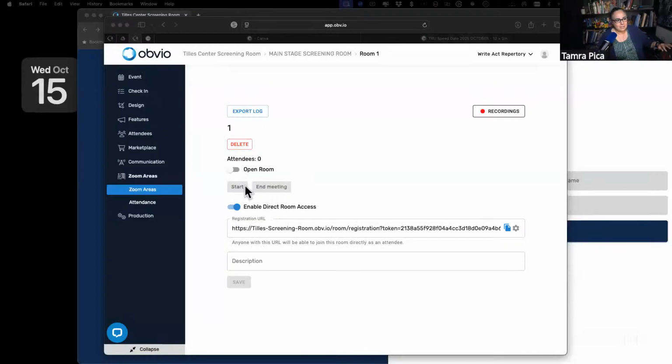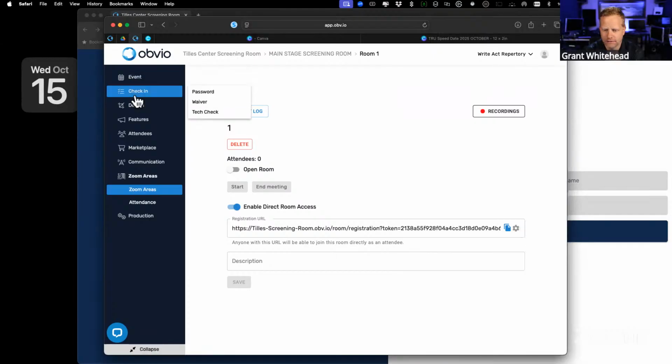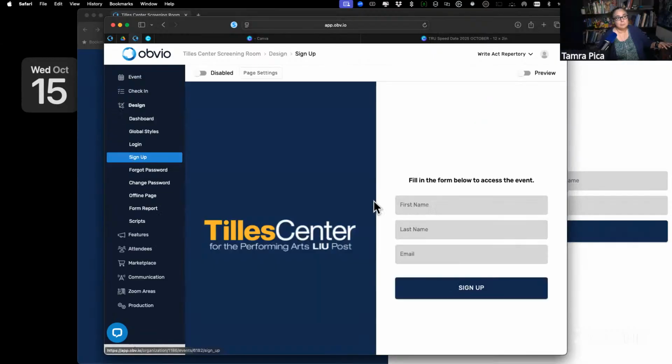So in here, this is where I got that direct link from. I think it pulls from the sign up. So it's login page, sign up page. It's all the same theme. If you go down to design and you press sign up and you brand this page as your branding, that's what's going to pull when you send that direct link. So it will send them to this page. That's just the other step that I wanted to guide you to, so that you're not sending a page that's branded with Obvio. It's branded however you want, and it's super easy to update it.